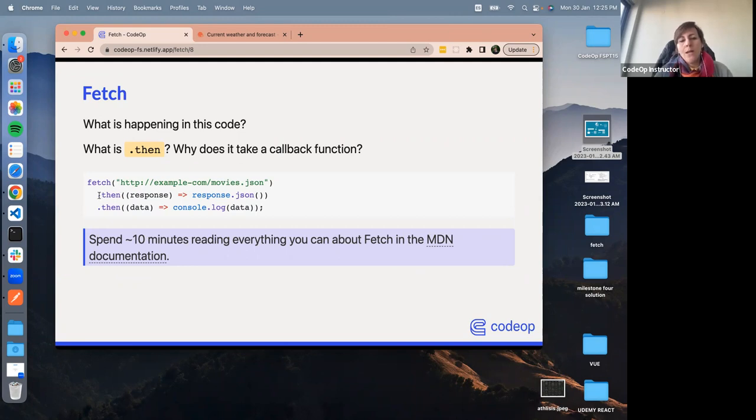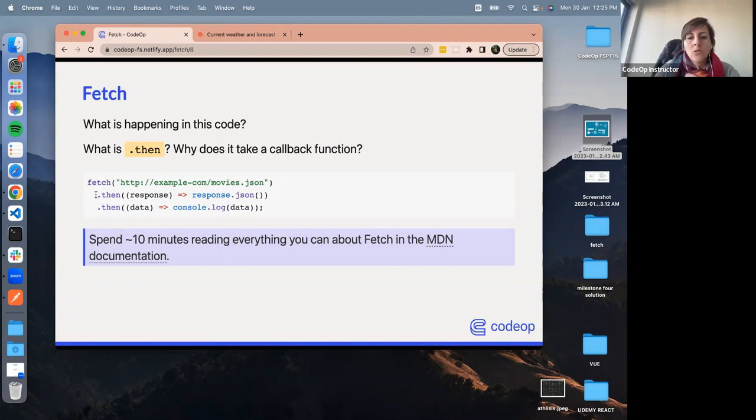And then when you get the response, with the dot then, this is one of the ways of writing it. We will see we have two ways of actually dealing with promises. So here I'm telling my program, try to get this resource from the server. And then if you manage to do it, get me back the response. There is another part, if you don't manage to do it, then I'm dealing with an error part.